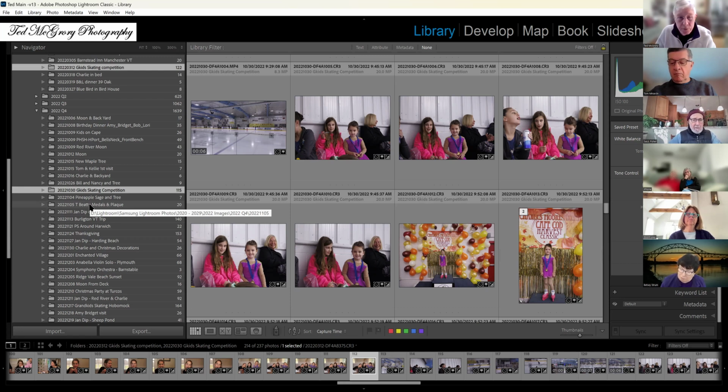So I could take the card out, plug it in, go into Lightroom and click import, and it would find that card. It should find that card, notice that it's an SD card, and display that for you along with other things. And I'll show you, well, I hope I can show you what that looks like.